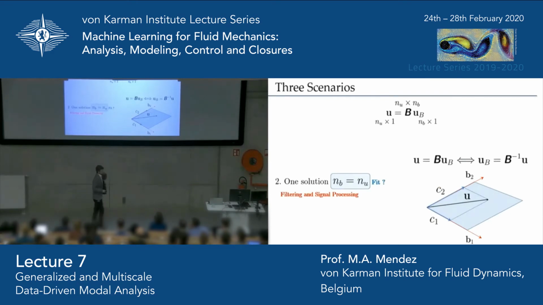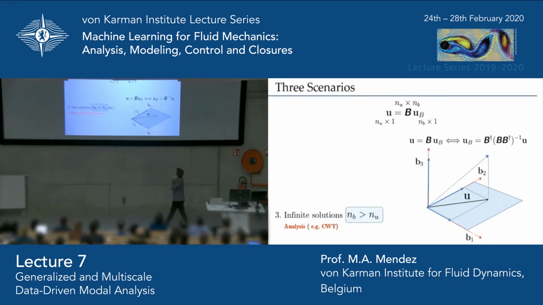If the things are fit, you stay in the same dimension. And so this is why you have a unitary link between one vector and the other. You can move back and forth the way you want. And this case is visually the following. You have a guy that lives in a two-dimensional space, but you want to represent it with respect to a three-dimensional one. That is like the shadow of whatever you want, but many shadows generate the same thing. So you can use the one you prefer. And what you typically choose is the one that has the least energy. And this is also a reversible process. So I can invert continuous wavelet transform using this trick.